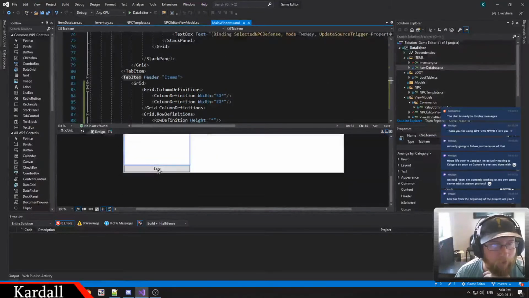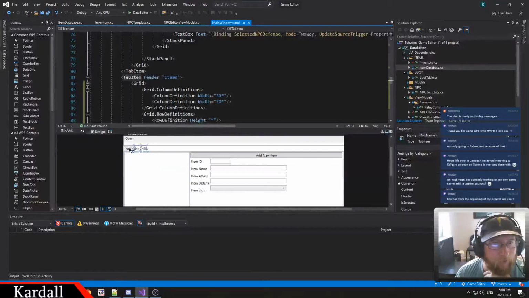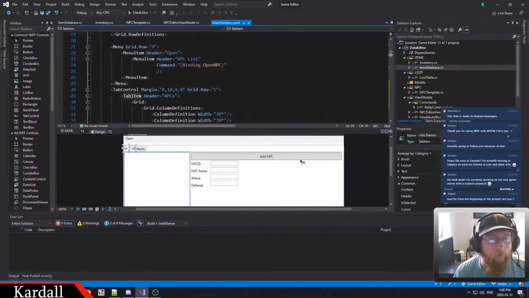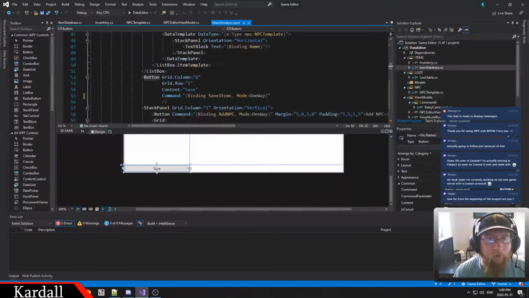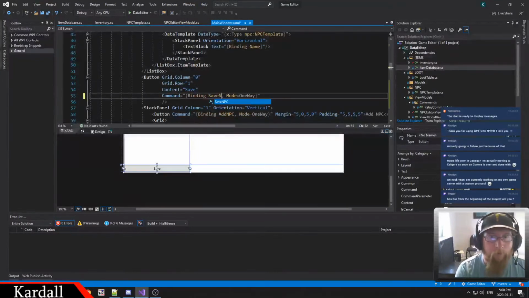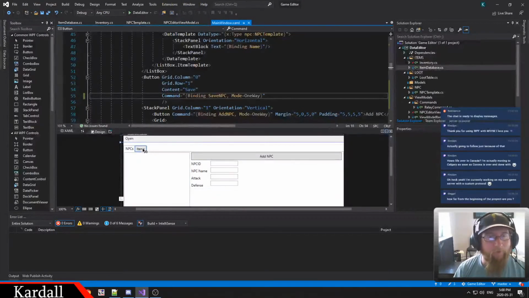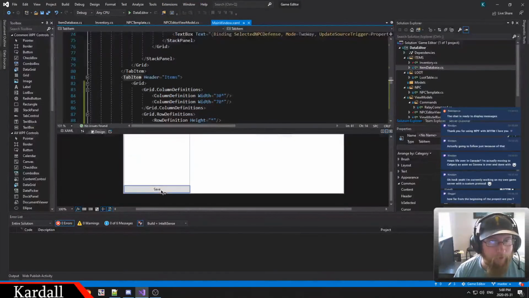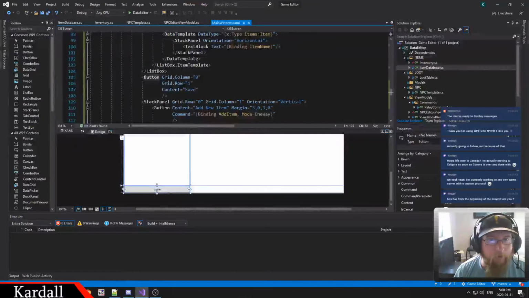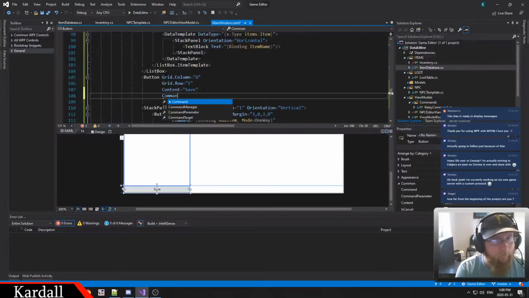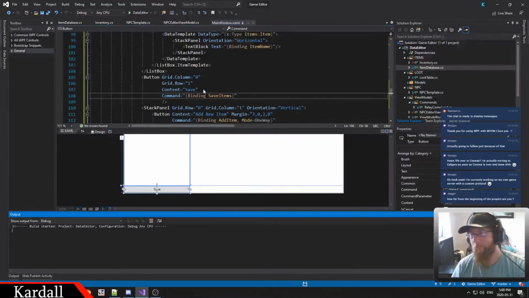It changed my tab. Ah, crap. Now I gotta go and change that back. This is not save. No, I want save NPC. See, it changed my stupid tab, and I was clicking on the wrong save button. So I actually didn't even bind it. Save items. Hate when that happens.